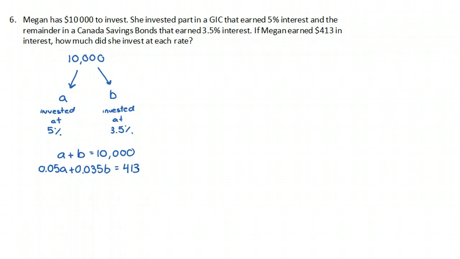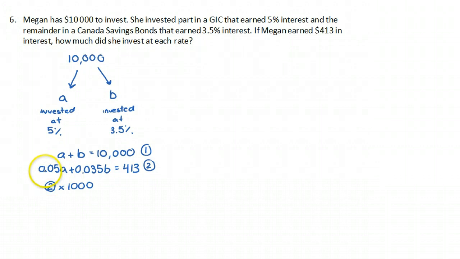Now, if I look at this, I have some numbers I don't like here. Let's call this equation 1 and equation 2. I also like the fact that A and B are isolated for here, so I can use substitution pretty easily. What I'm going to do first is take equation 2 and multiply it by 1,000. The reason is that's going to get rid of those decimals. I don't have to do this, but I typically don't use a calculator, and decimals can be tricky to use without one.